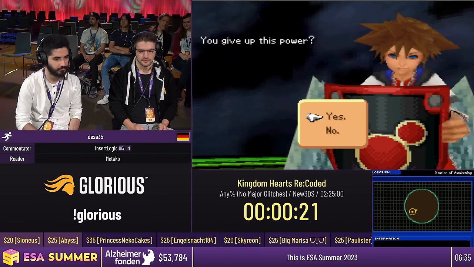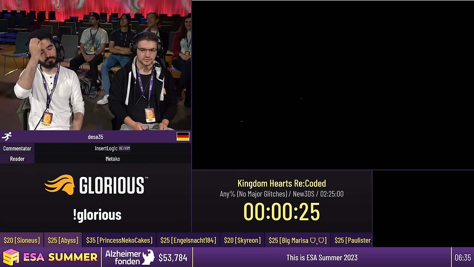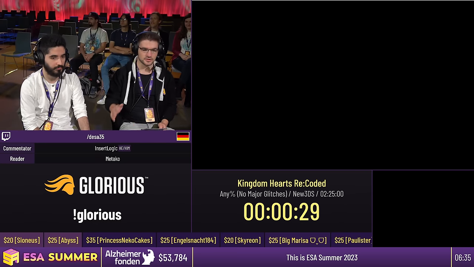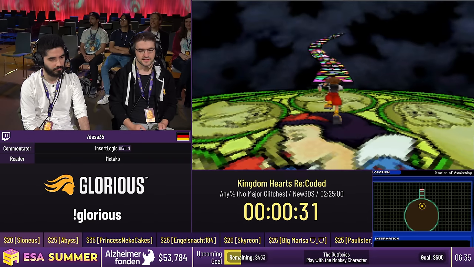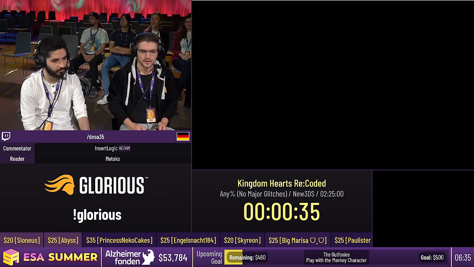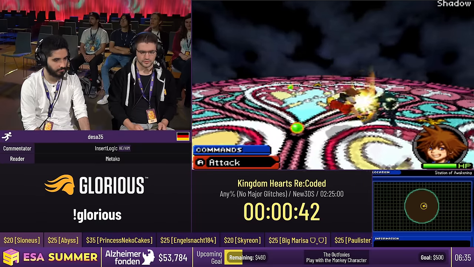We can, similar to KH1, pick between sword, shield, and staff. And depending on what we choose and drop, we get different commands at the start. We choose the sword and we drop the shield. That way we get Quick Blitz and Sliding Dash. Sliding Dash is generally for movement. Quick Blitz is a pretty good starting command because the last one would be Fire, and Fire doesn't really do the trick.